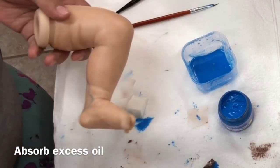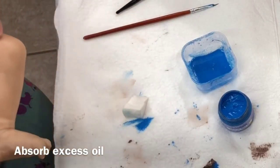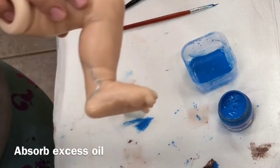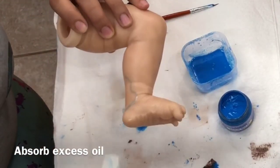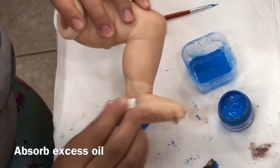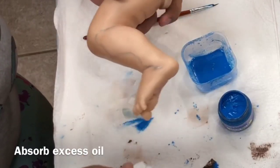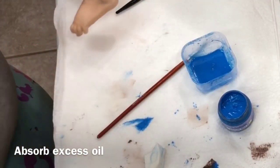So for this leg right here, although I am absorbing the excess oil, I'm actually gonna set it to the side before I blend it. I felt like there was still a little bit of oil on the vinyl and I couldn't quite absorb it very well, so I gave it some drying time. So in the meantime, as I allowed this oil to be absorbed naturally by my environment, I went ahead and did veining on another limb.